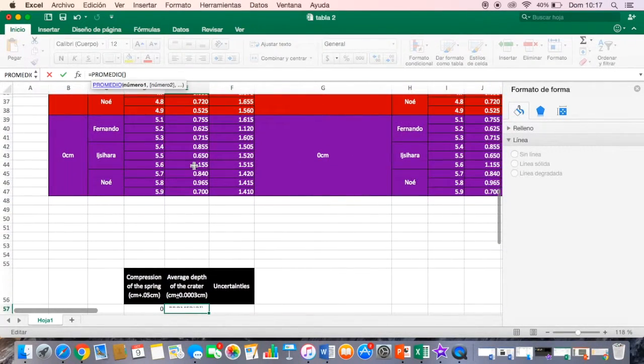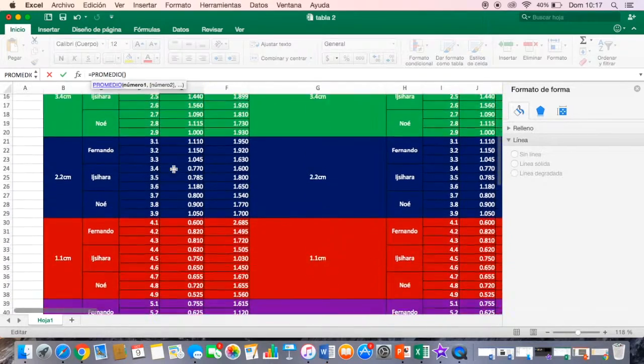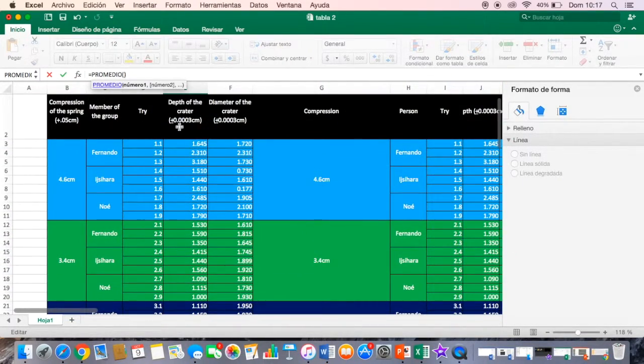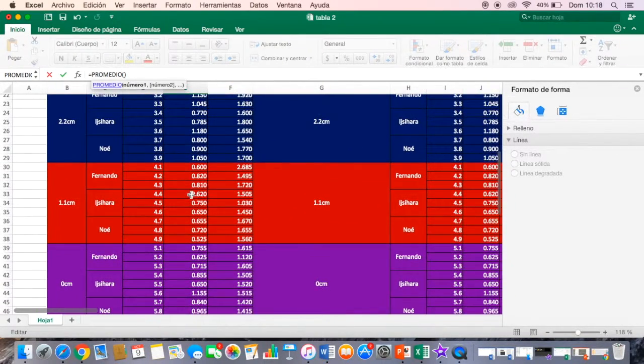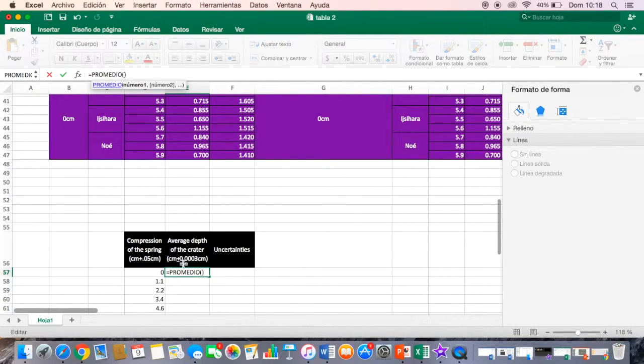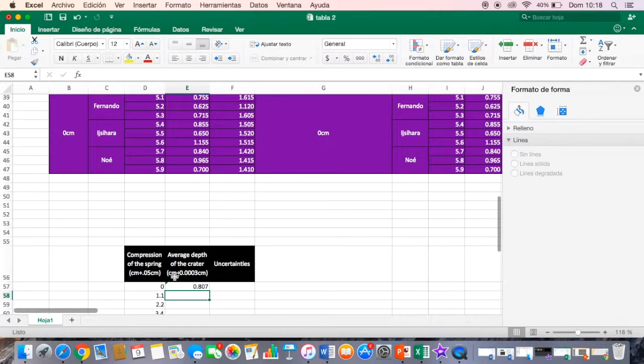In this case, I want to get the average from the depth of my crater, which has an uncertainty of plus minus 0.0003 centimeters, because I measured it with a vernier caliper. I just put the uncertainty over here, and then I select all my values for 0 and go enter, and there it is.